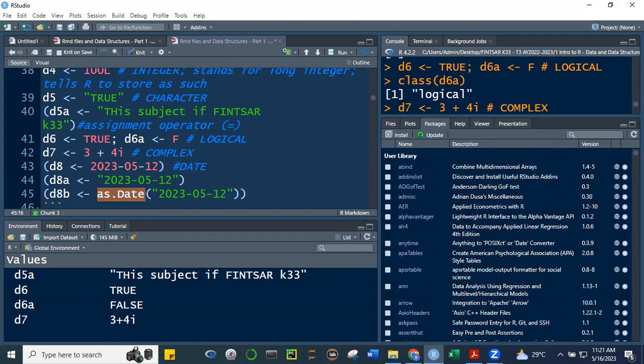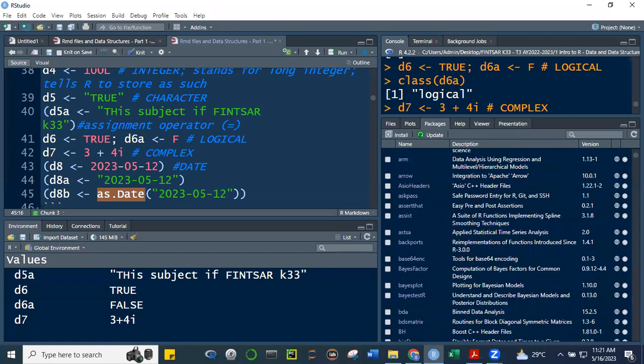In your case, class, please chat if you can see the base package here. We have base64 encoding, but no base.